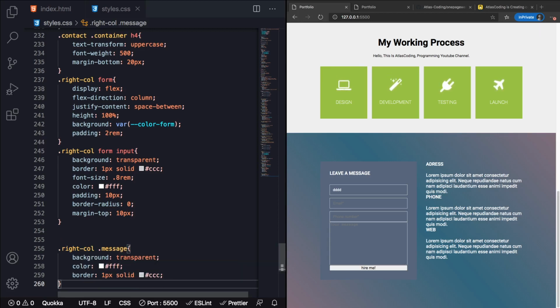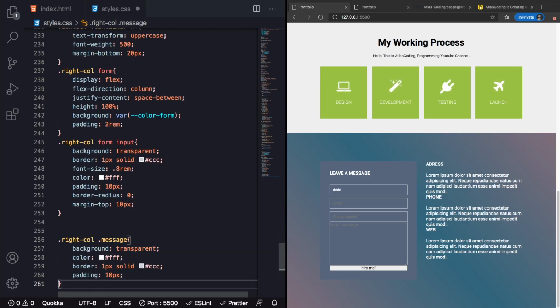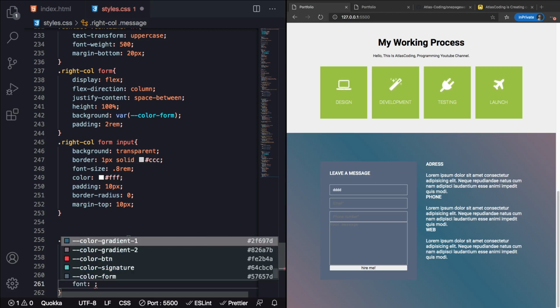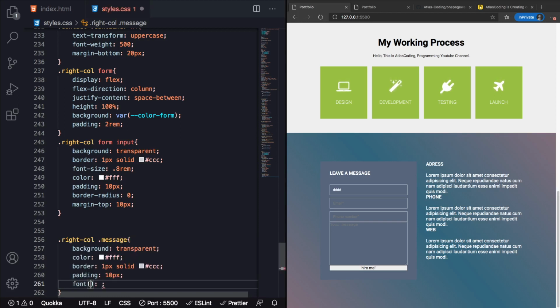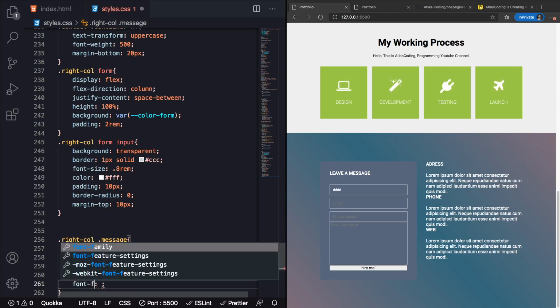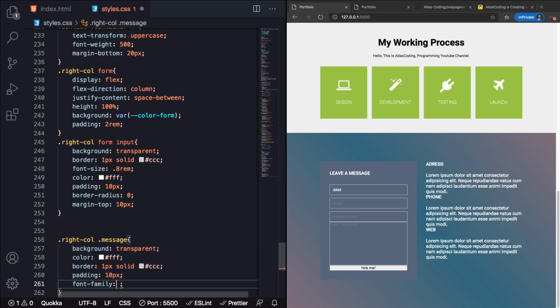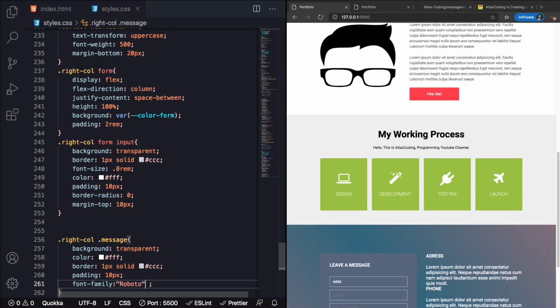Okay, same as its siblings. The padding to be 10 pixels, and the font family, we don't want this. There's a default font family here and we don't really want it. We want a font family of Roboto, sans serif.